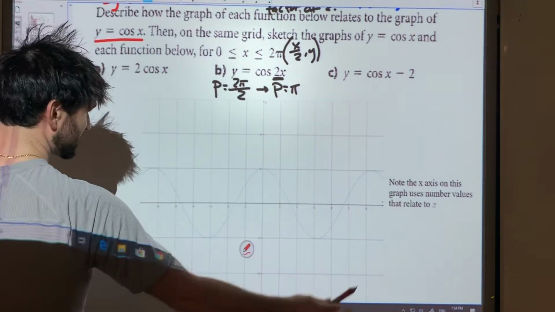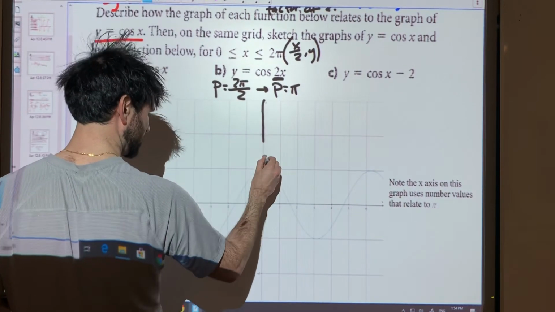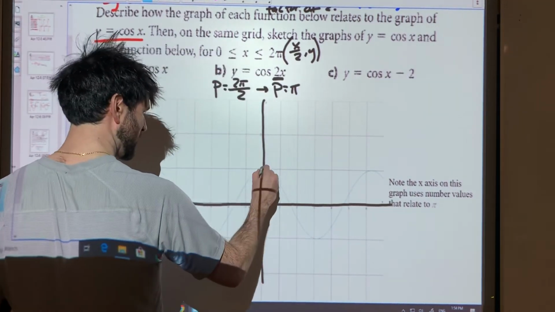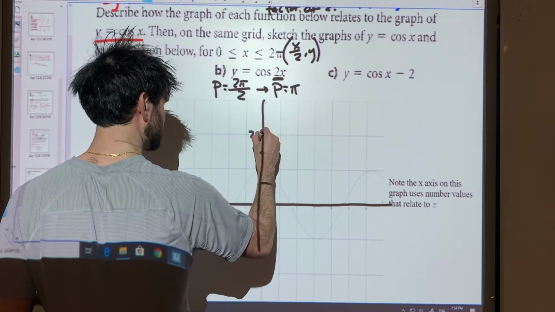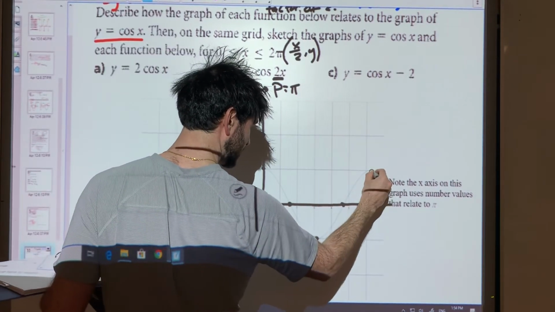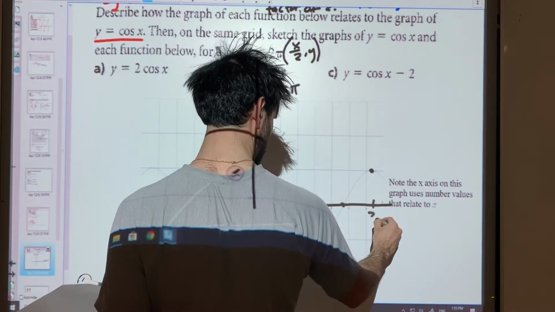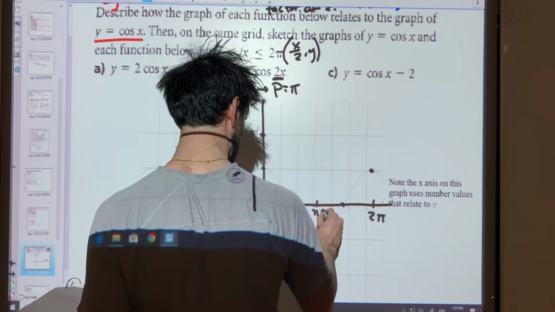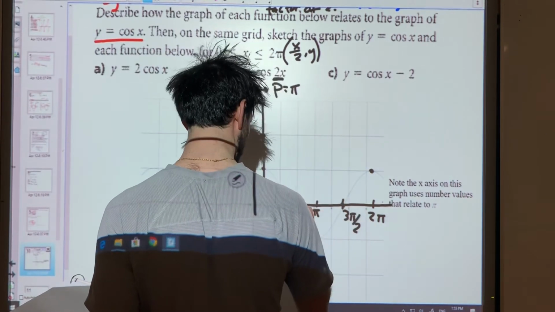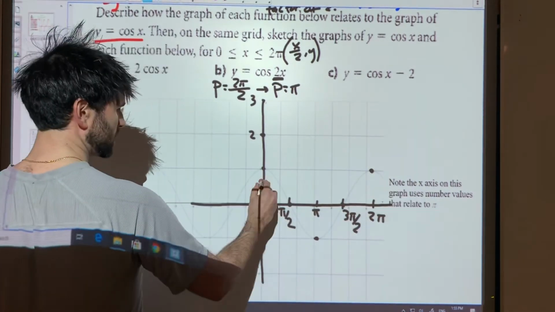Now I sort of got this sketch of cos from the internet. What you might want to do is just go like that and kind of go like that. So we know that this would be the point 1. So here's 2, here's 3, and then there's those important points right there, and yes, so this will be 2 pi. We can just label it up like this. Here's pi over 2, 3 pi over 2 right there. Perfect. So we're doing this one in red, and we are multiplying the y values by 2.